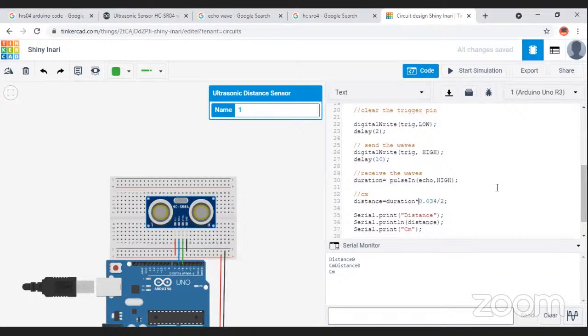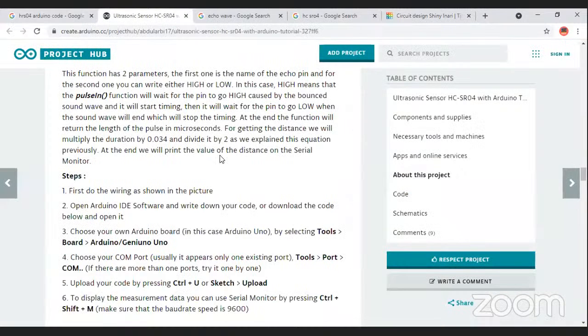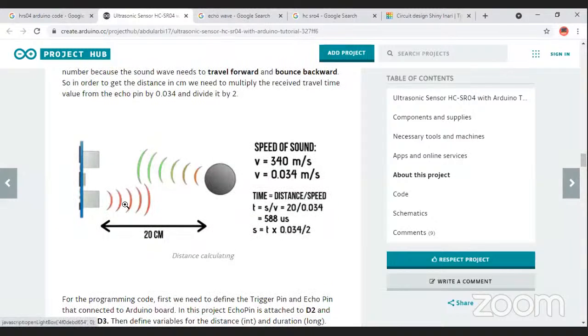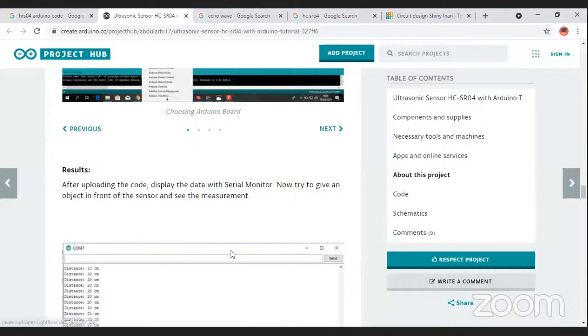Why did I put, students, why did I put 0.03 divided by 2? You know? Yes, sir. Why? Sir, because this wave is traveling twice. Once it is going, then it is coming back. We need only one wave. Yeah, so if it is taking 2 times, say it is going 5 seconds and coming back 5 seconds, then 10 seconds is the time it is taking, but we need only this much, so you divide by 2. That means the total duration divided by 2, if you do it, then it will come out like that. So you need to do that one only, students.